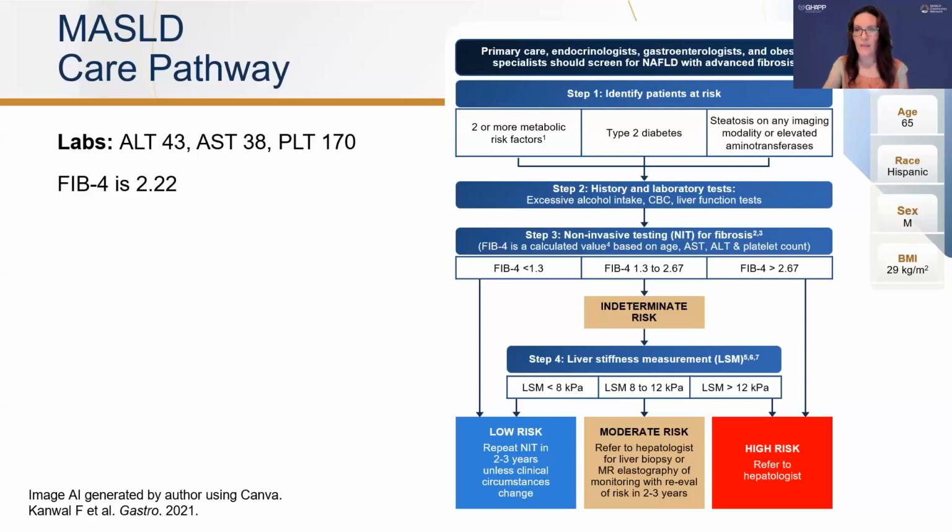Some of the reasons why this might have happened is that we know the FIB-4 score certainly isn't perfect. It's an excellent screening tool, but in patients that are 65 and older, there are some limitations in the test. There can be lower specificity, and there are physiologic changes that happen with age, and aging can affect our liver stiffness. So that might have been the reason why in this particular patient, we had this kind of question mark come up after the FIB-4. So what do we do after that?